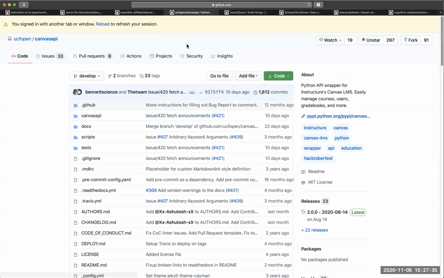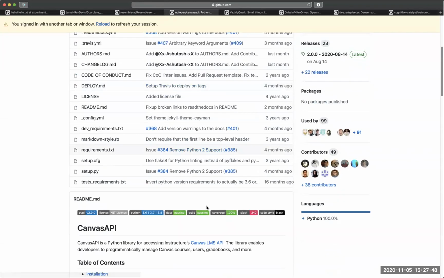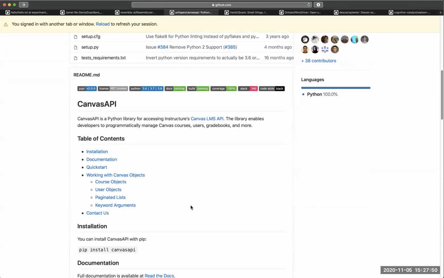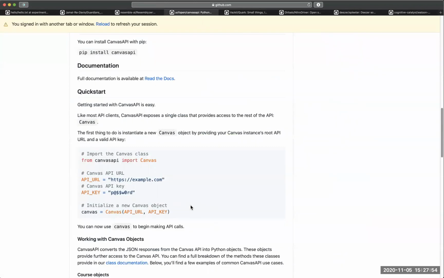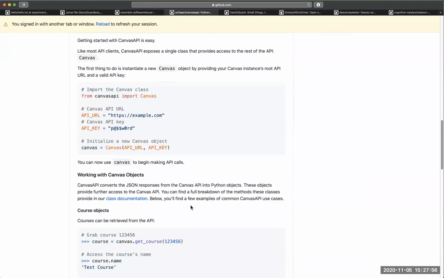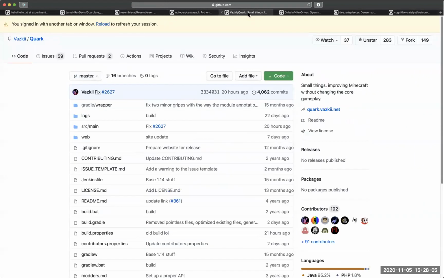Another one that I really like, that I think you guys are going to think is really cool, is an open source API for Canvas. Yep, Canvas, like Instructure, where all your classes are. I don't know the limits of this, but I was looking at it the other day and it seems really fun. Maybe you can scrape Canvas data to see when your tests are due or stuff like that. I just think it would be cool to see if you can make a program that interfaces with Canvas to make it easier. Just wanted to push that.